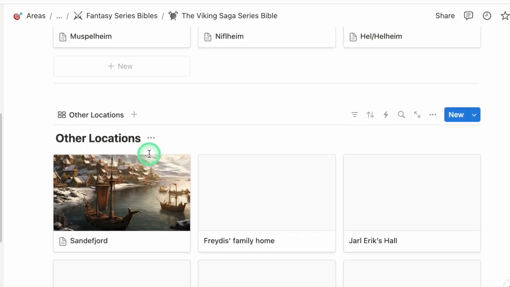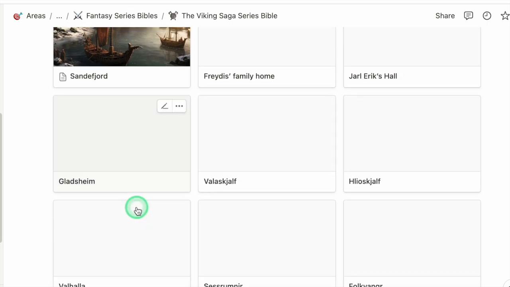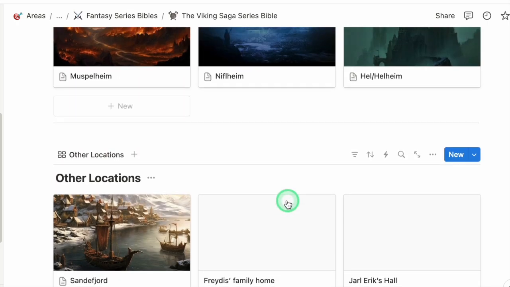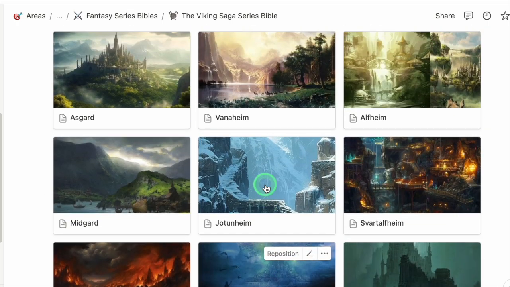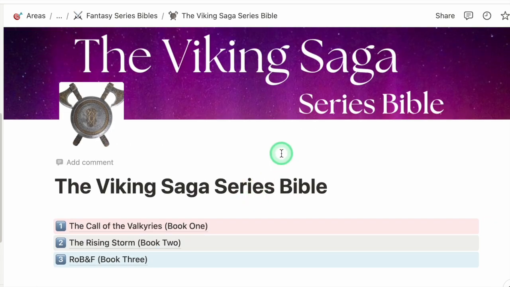And then I've got other locations here, which are Sandefjord. I haven't done this obviously, so as you can see it is still a work in progress, but for the sake of NaNo I have achieved all that I wanted to achieve. I've basically gone through books 1 and 2 and added most of all that I could in the month of July, so I'm quite pleased. It was a success. Camp NaNo was a success, so I'm pleased to say that.